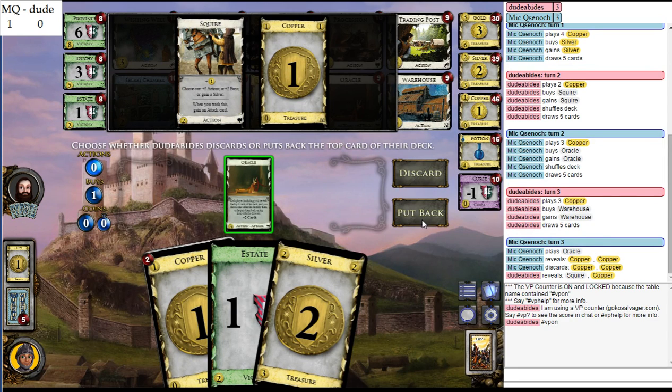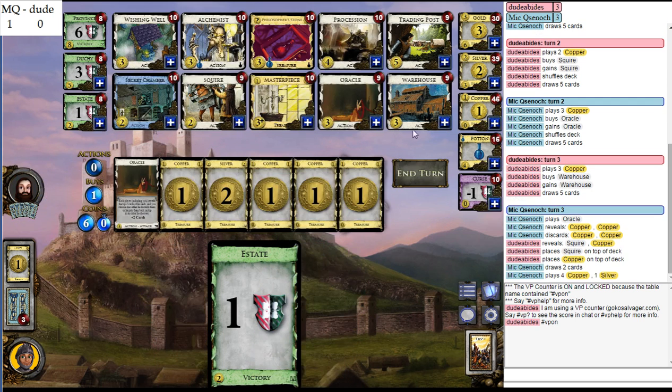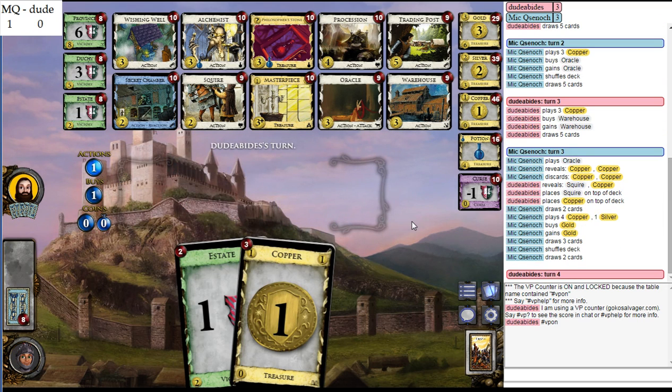I don't think that is really doing anything for him right now, so we'll put it back. The Squire is not really doing anything for him. Alright, we hit Gold anyway. So I don't know whether there's some value in trashing out the Silvers, or the Estates, I mean, if there's enough value with pairing it with terminal draw like this. I'm going to say no, and see how that goes.